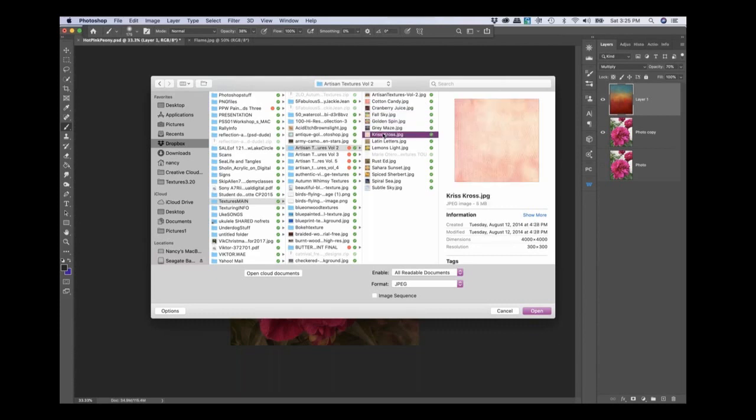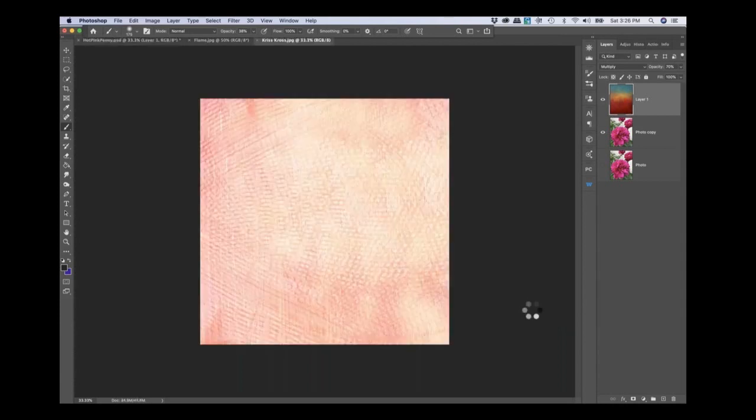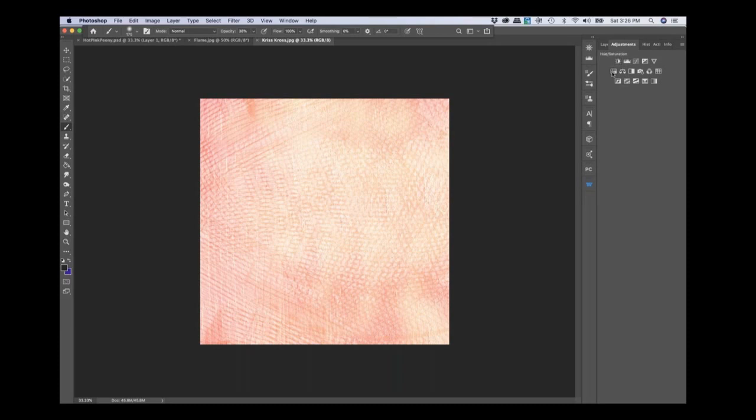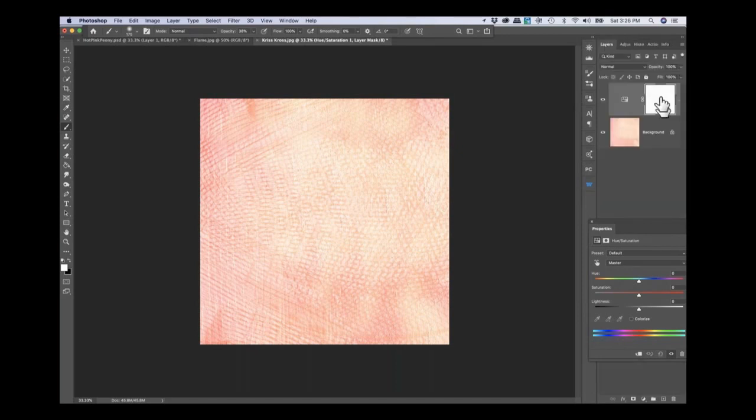And in this case, I'm sort of going for something a little lighter because that one was such a dark texture, and our flower was pink. But let's say I open this one. The thing I don't like about this texture is it's not quite the right color pink. It's got a little bit too much orange. Now, I kind of did that fast, but what I did is I brought it in here, and then I went to adjustments and decided to colorize it. Whoopsie. There we go.